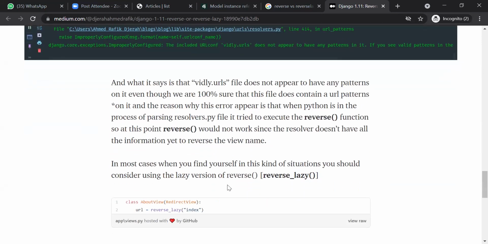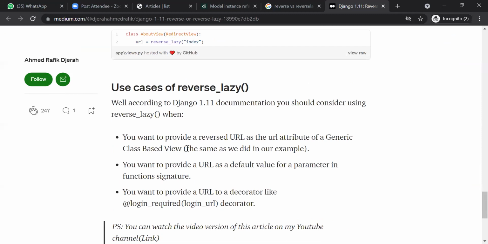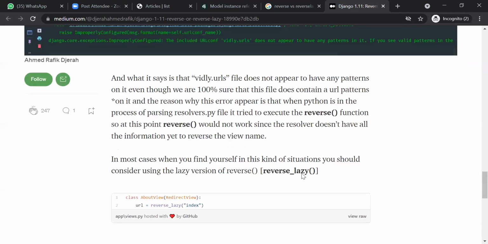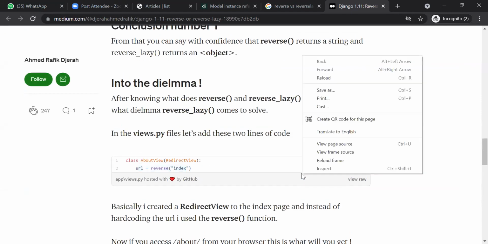Now, it needs all the details on the go to execute the function. But when we are using classes, we cannot provide the function on the go. So that's why we require this. Whenever we are using it generically, we use reverse lazy, because you won't provide a URL as a default value for a parameter in a function signature. We directly do not provide the URL. That's why in classes, it will be going there. If the success is there, then it will be coming over there. The whole process takes time. That's why we use reverse lazy.